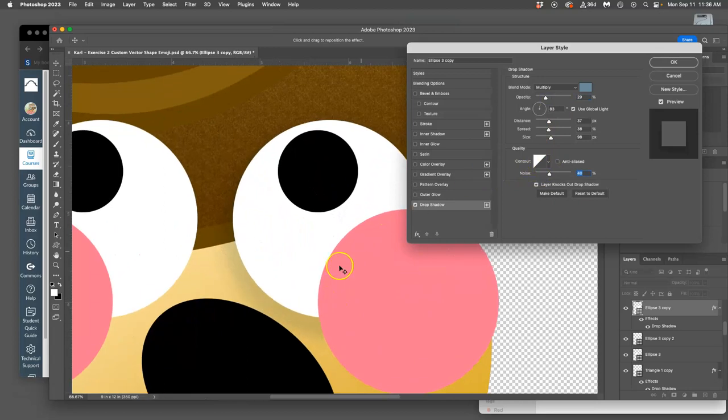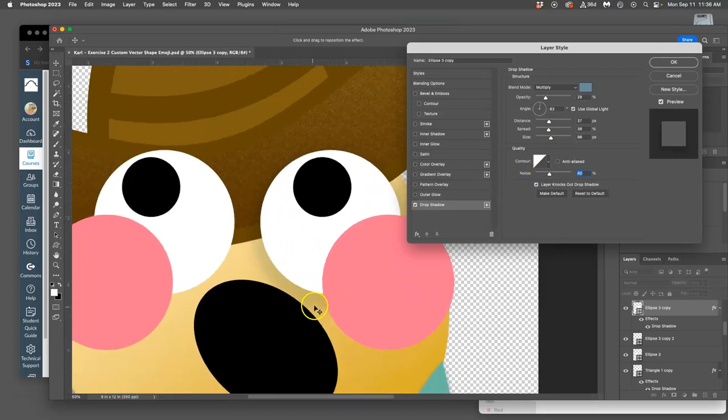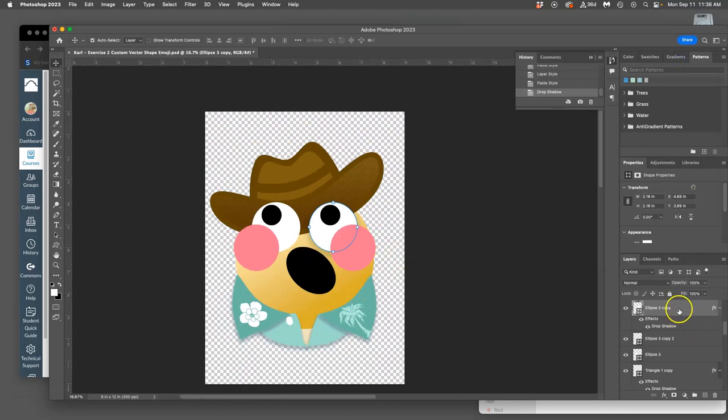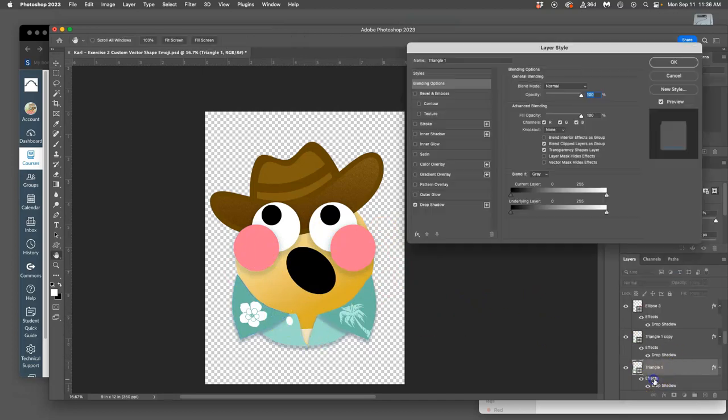See what that does. And then if I like that, I can copy that layer style and then paste it onto some of these others. And try it on the cheeks. So very quickly, we're building more subtlety and more kind of finish to these just using the effects. And you can always turn them on and off.